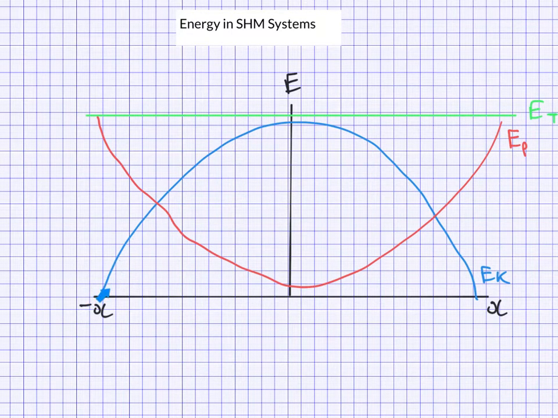In fact when I let it go, the kinetic energy gradually increases. It's got its maximum speed at the equilibrium position, and then it comes all the way up to the other side again, and even though I'm not touching it, it's going to momentarily stop while it changes direction, and then it comes back again the other way. Okay, nice and straightforward. In a perfect hypothetical situation with no friction, we would also conserve our total energy. So the total energy of the system will be conserved over time, and we can represent that with a green line.